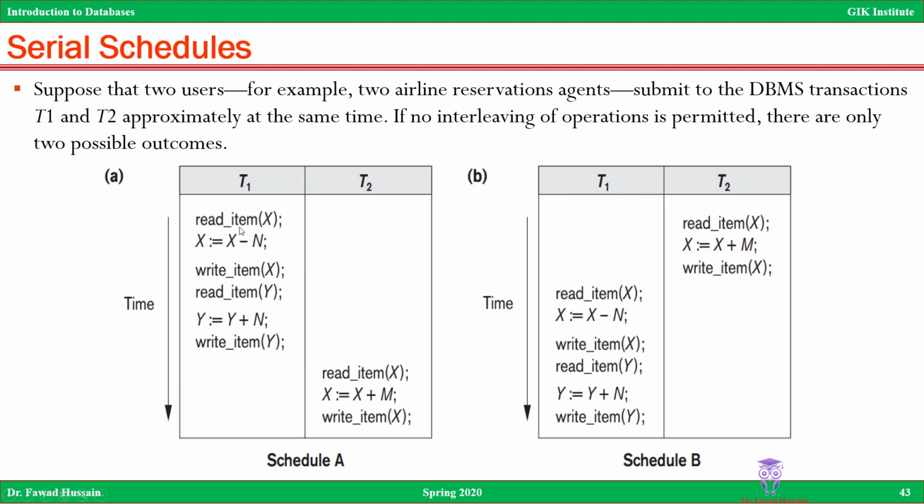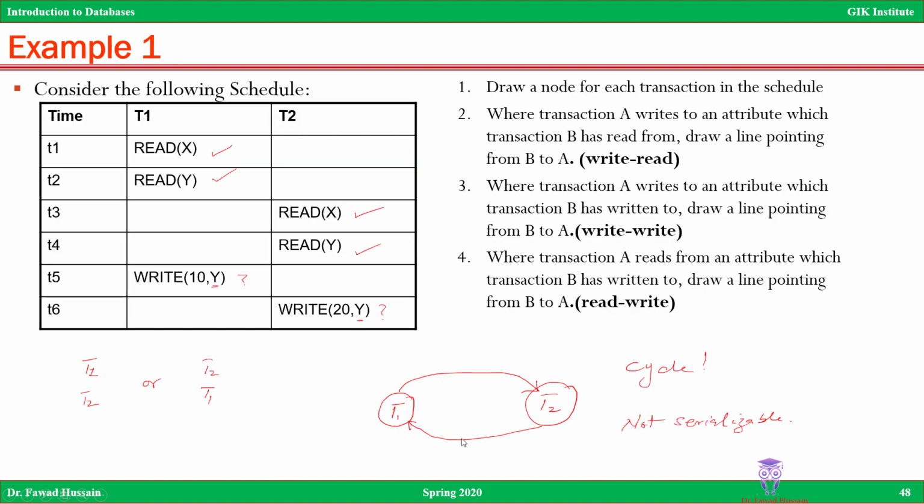So we are trying to establish whether that schedule is equivalent to one of these schedules, A or B. And because we see here there is a cycle, it means that they are not equivalent. And this means that you can run into one of the problems of the lost update, the dirty update, and the incorrect summary. So one of them could happen, therefore you cannot execute it like this. So this is not possible.